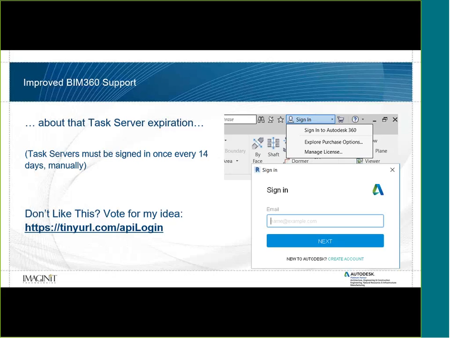But it's a hassle that every 2 weeks you or somebody on your team would have to go and log on to that task computer, launch Revit, say, hey, yes, Revit, use my credentials. It can be annoying. It can be a pain. So we've got a URL there that if you're interested in it, you could take a look at the idea that one of our lead developers, the director of our products division, Matt Mason, put together for putting something in the program interface so that on an automated basis, we would be able to auto-update that.